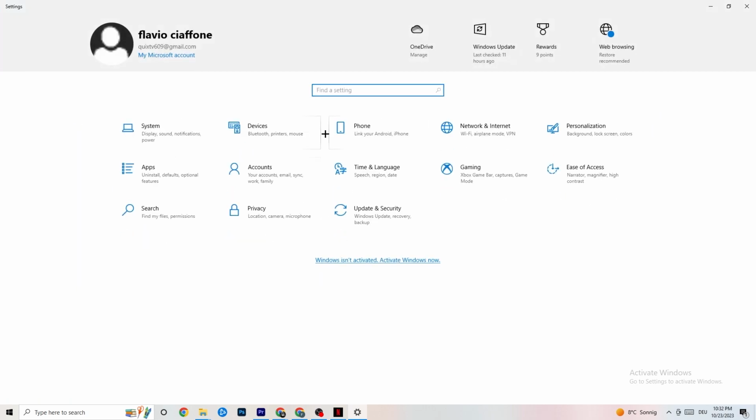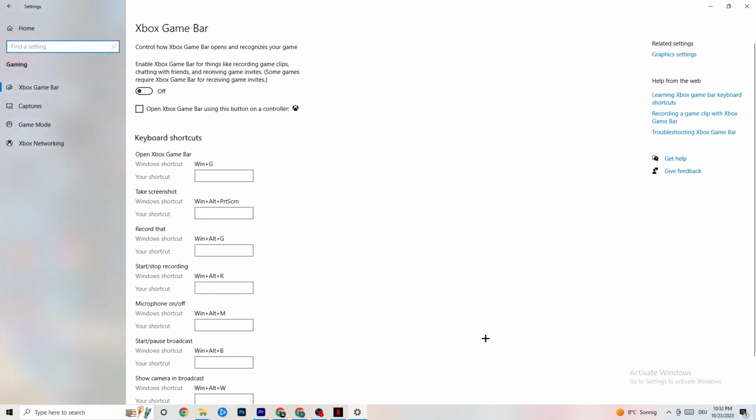And next thing is gonna be to click onto gaming. So once you're at gaming, I want you to click onto Xbox Game Bar. What I want you to do here is going to be to simply turn this off, because the Xbox Game Bar is going to suck a lot of performance, and you need your performance to use your game correctly. And especially in low end or bad PCs, this will lead to crashing or crash on startup issues generally. So just keep this off.